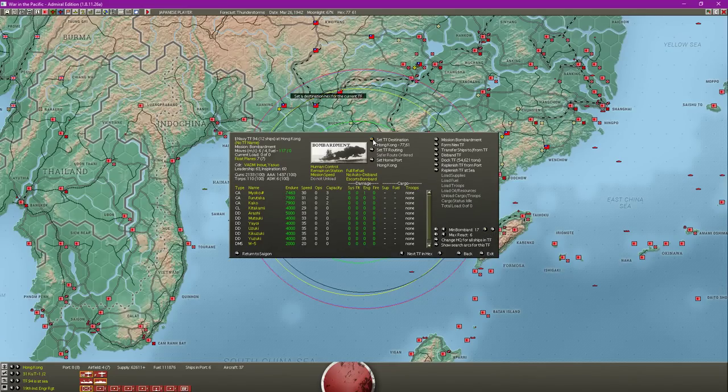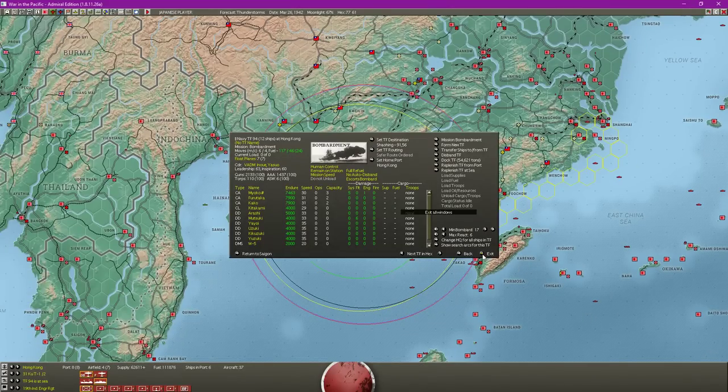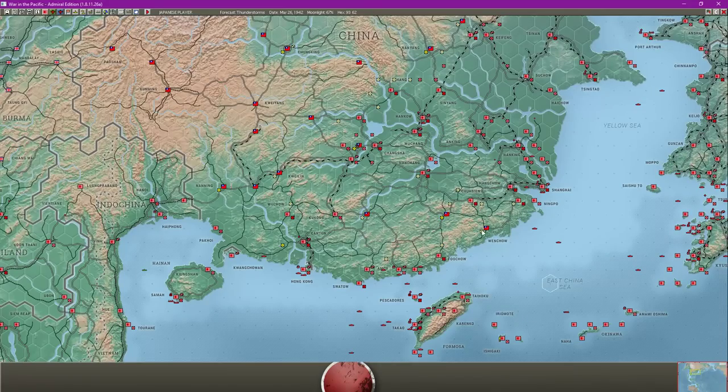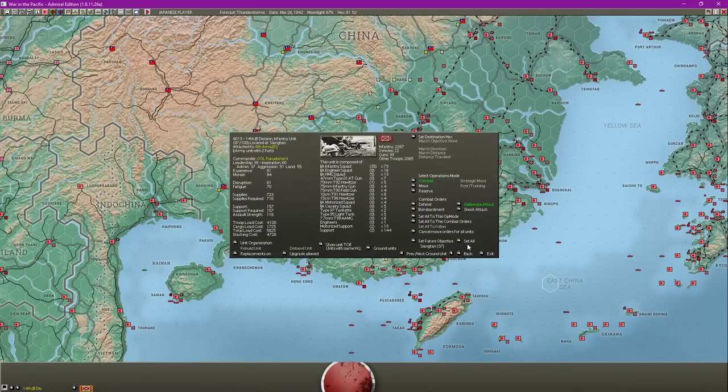There we go. Now, yes, we can actually bombard over there, which is fantastic. That should help out our forces quite a lot, really. Continue the attacks. Ooh, that destruction and fatigue is awful. Really, really bad. Okay.